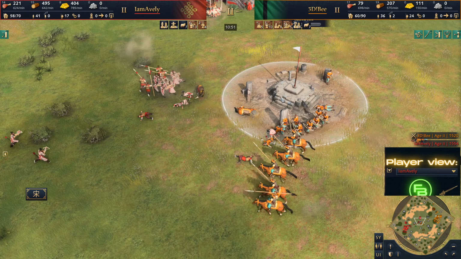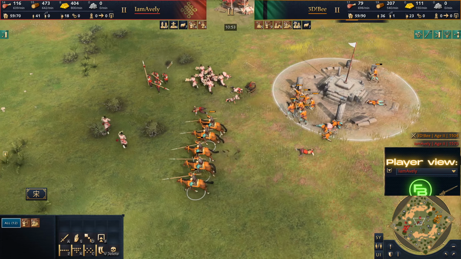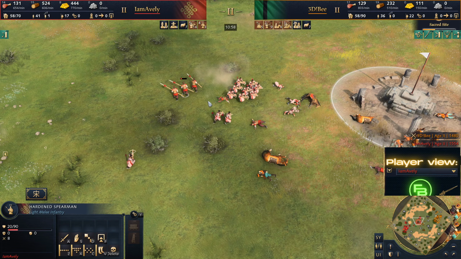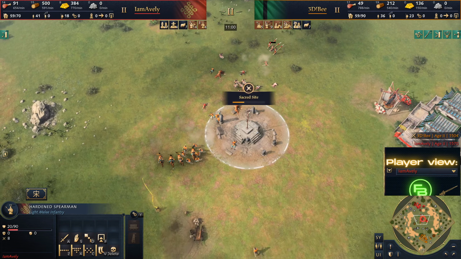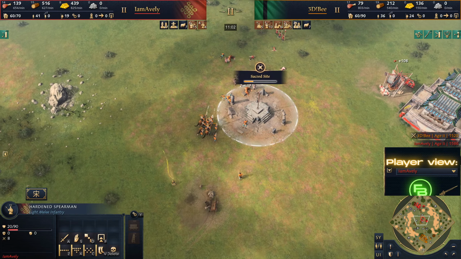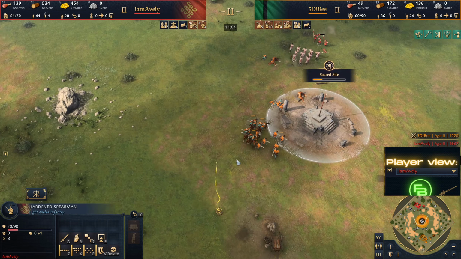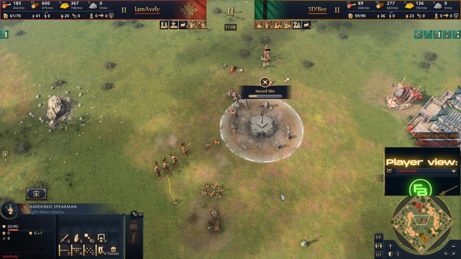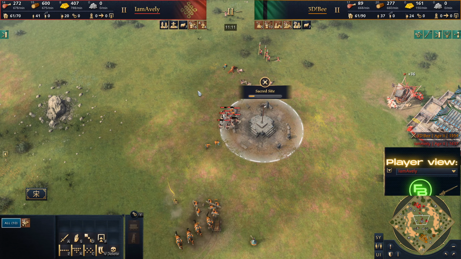Okay, Archers. I think B's doing okay here. Horseman charging in. He's trying to pick off those Spearmen ideally so he can get the Horseman in there. Zugnu, though, super powerful. I think Avely might have held this. It's looking okay. He really wants this Sacred Site, but I think he lost all his Scholars. Does he have any Scholars left? Here comes one. Okay, so Zugnu numbers looking healthy.